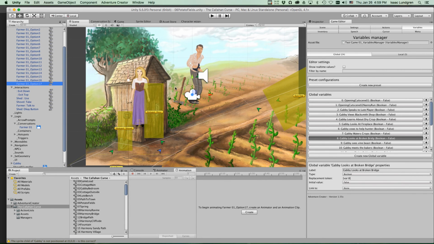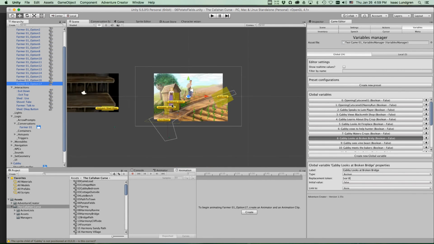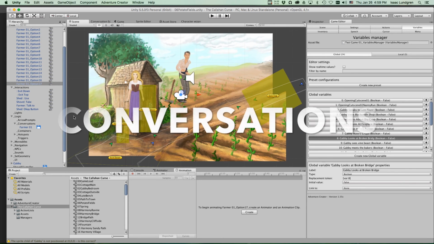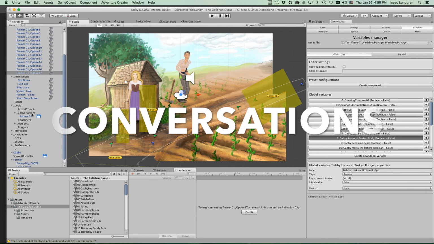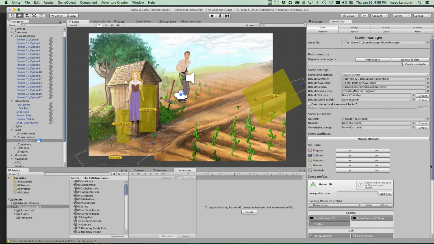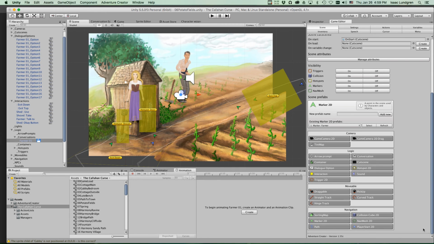And the last thing I want to cover, I hope you don't feel overwhelmed with variables at this point, but I do want to talk about conversations. So let's create a new conversation, and we'll talk a little bit about dialogue options and how to link them together and how to show and hide dialogue options. We're going to come over here into the game editor, scene, conversation, farmer test conversation. We'll add a new conversation.